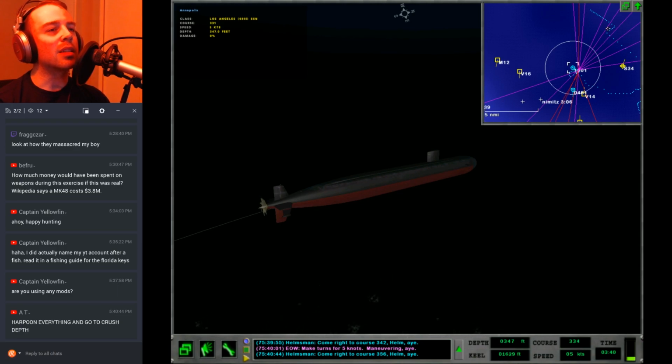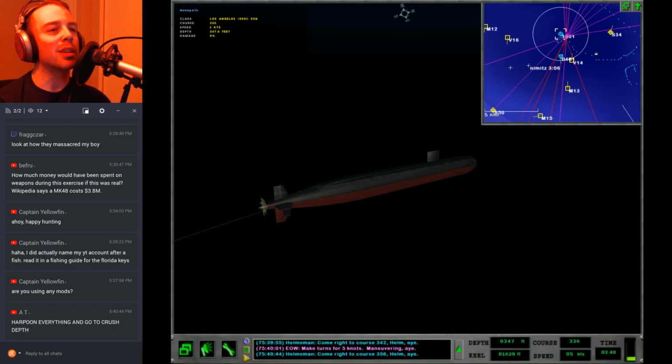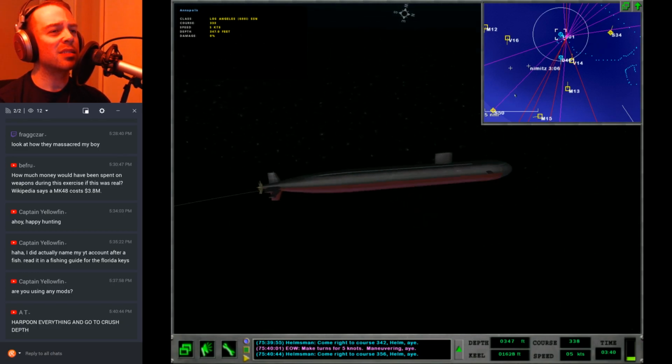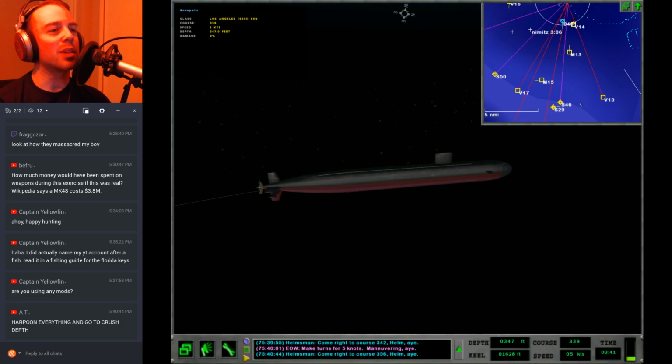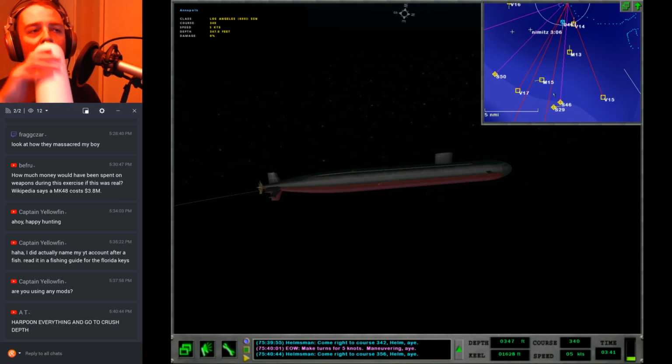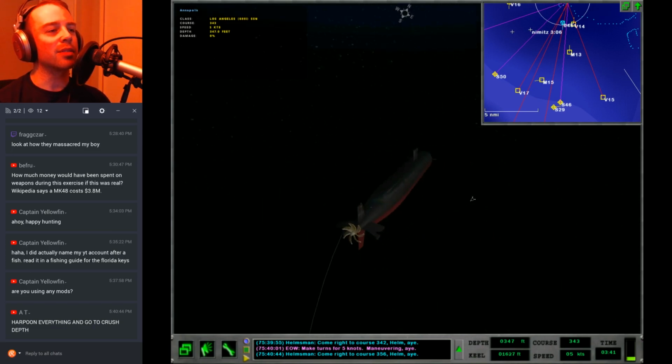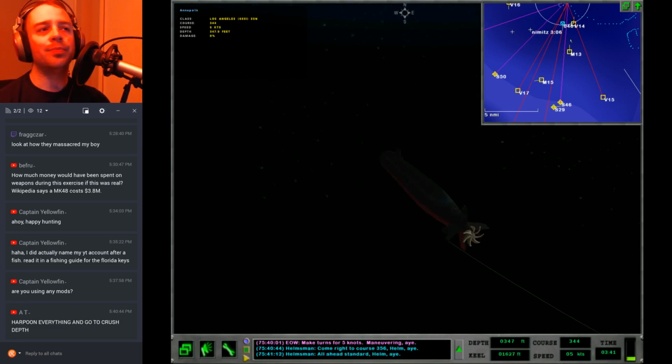I'll run perpendicular. I know ideal is more oblique like that, but I'm kind of anticipating fire and fury from the south-southwest. Alright, well, if there's a torp in the water, I guess we just need to go for it at this point. Standard, helm aye.